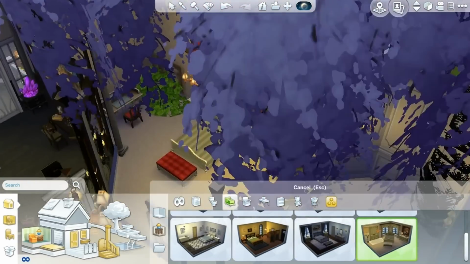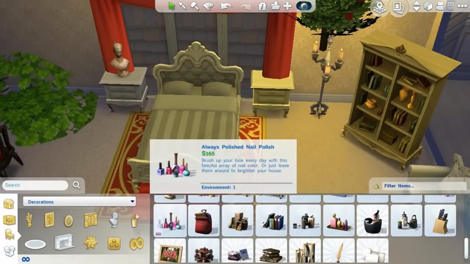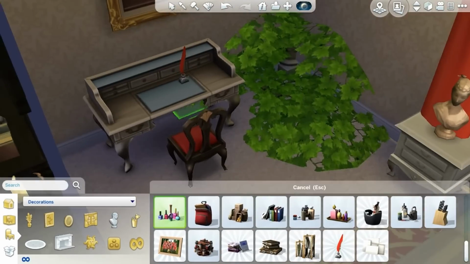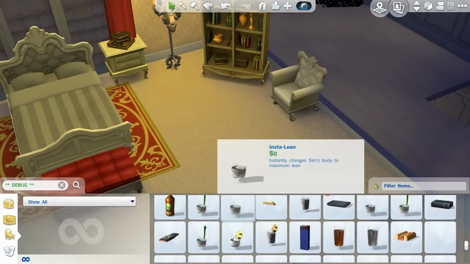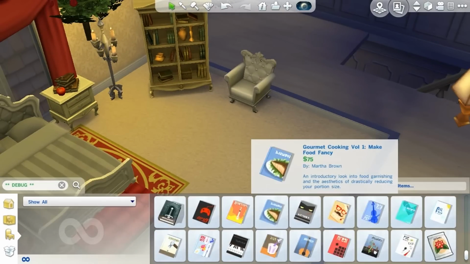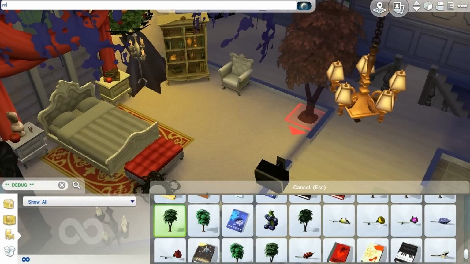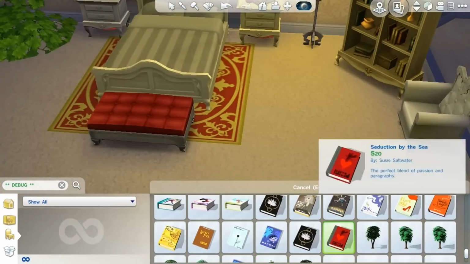Her room is definitely more dainty, I would say. The chosen furnitures are a little more classy. They're not as edgy as Raven Queen's. She has a rose there and stuff like that. And she also has this dove, which is the same thing I gave to Raven Queen. So it's pretty cool.